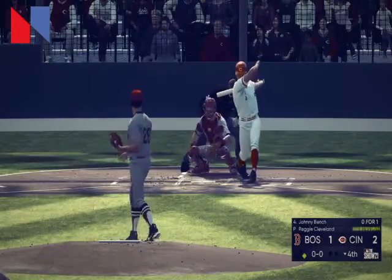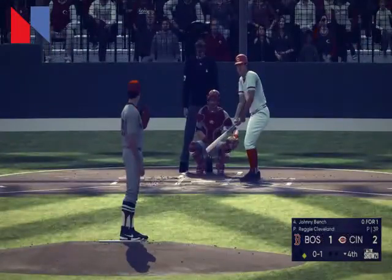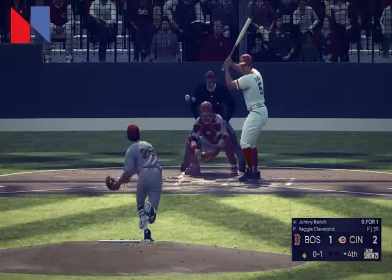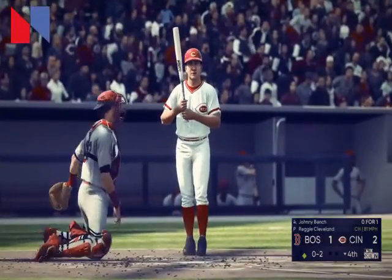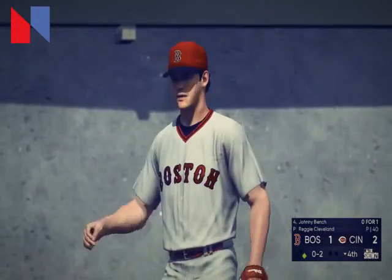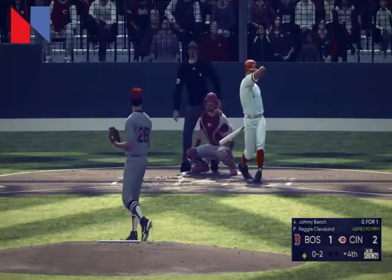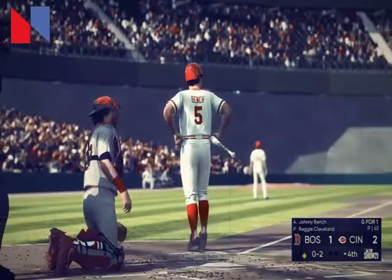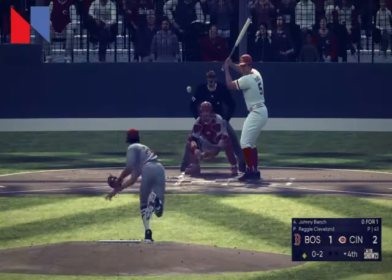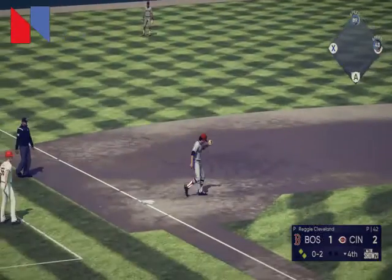To the plate now, Johnny Bench, as he'll go after the first pitch and bounce it into foul territory. Morgan aboard here at first with nobody out. And that's in there as well. 0-2 now. Looking to punch him out again. Pitch high and deep down the left field line. And that will end up a foul ball. The 0-2 once more. Ground ball sent back up the middle. And that's through for a base hit. Make him 1 for 2 in this one.